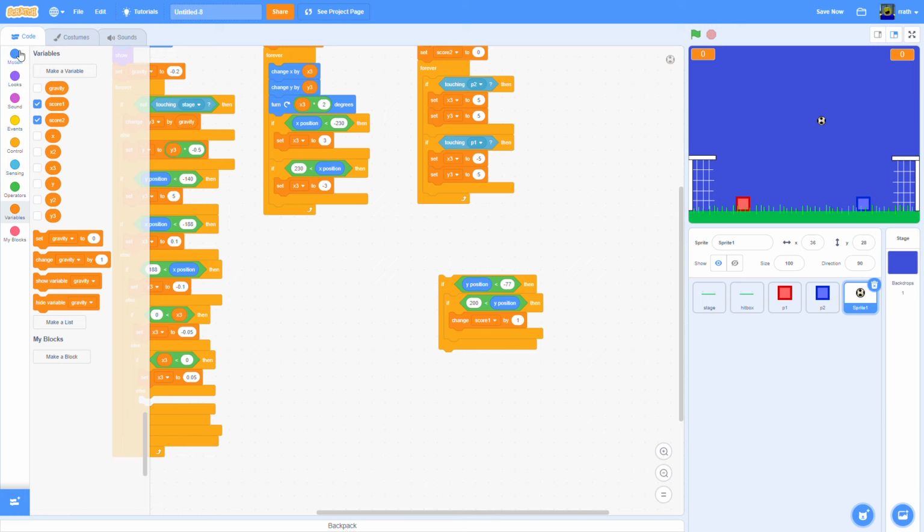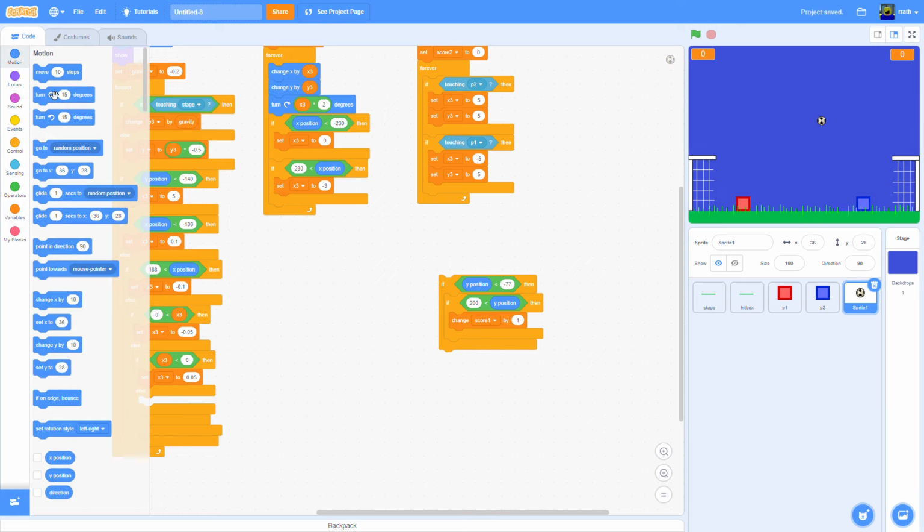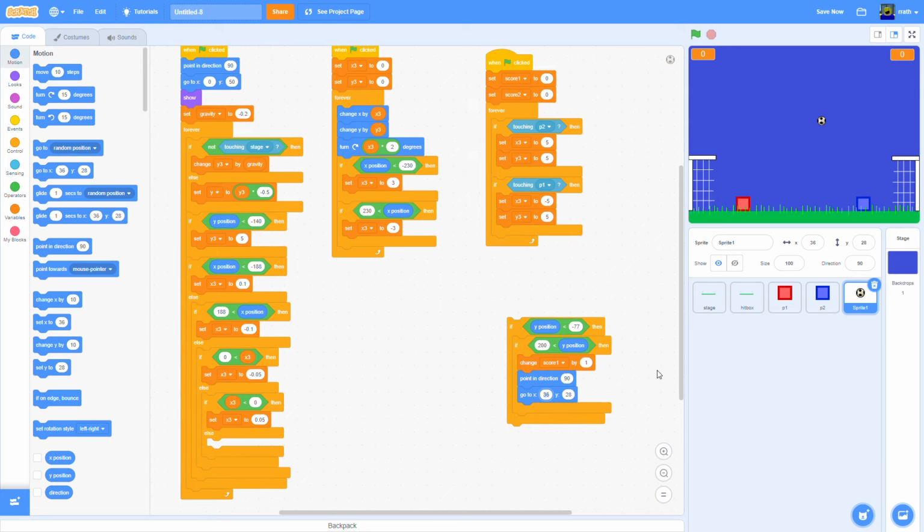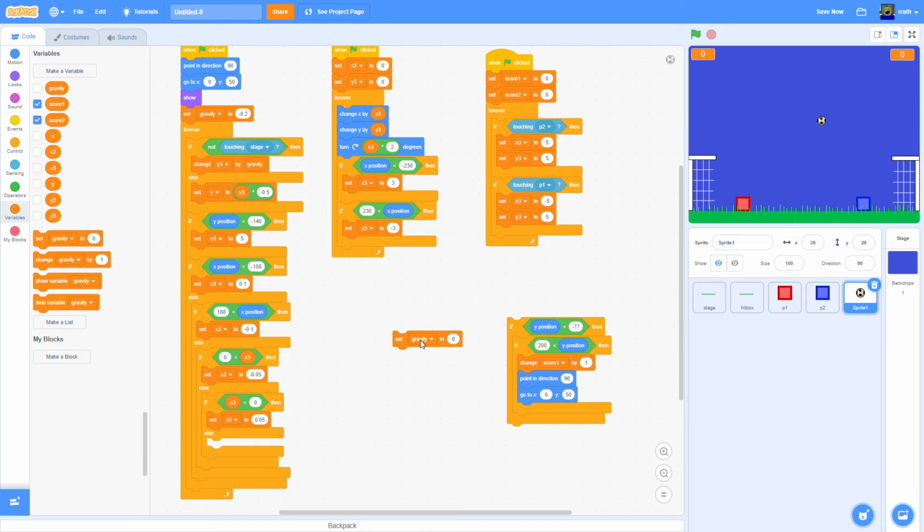And point in direction 90 and go back to the center, so it's going to be 0 and 50. And let's set x3 and y3 back to 0.